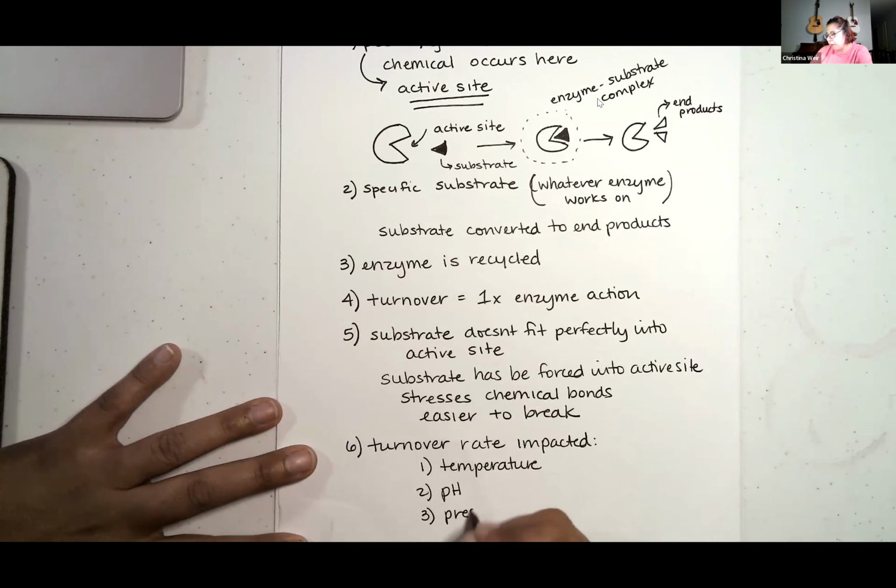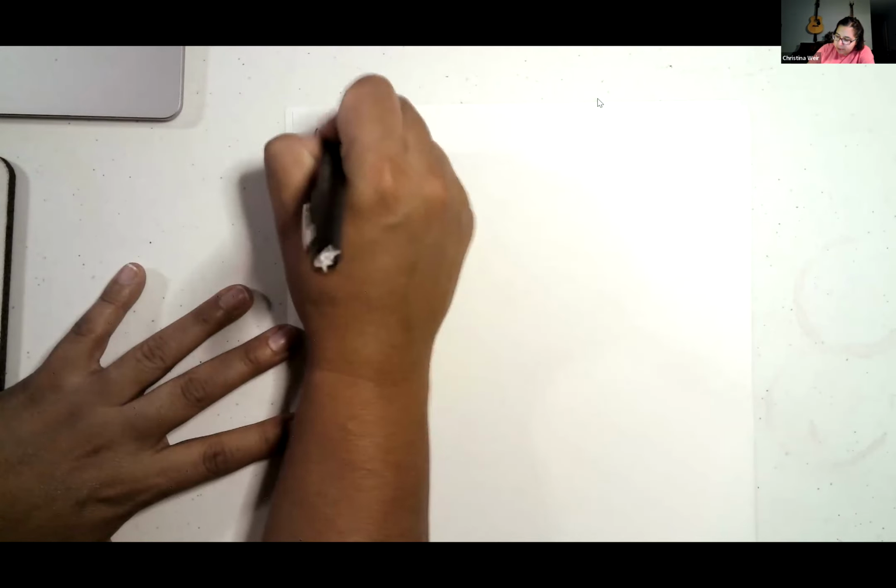One of your labs, I can't remember if it investigates turnover in temperature or turnover in pH, but one of your virtual labs definitely looks at how enzymes are affected by one of these. So let me give you some examples of enzymes, because I'm talking in generalities. Well, what about some actual enzymes? Here's some examples.